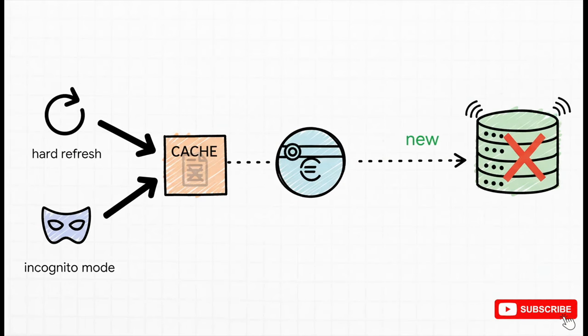And pitfall number 3, the one that feels like a ghost in the machine, caching. So you've fixed everything on the server, you've double-checked it, you know it's right, but the error is still there. What's going on? Well, browsers are smart. They cache the response from those pre-flight OPTIONS requests to save time. This means your browser might be holding on to an old, failed permission slip. When you're debugging CORS, your best friends are the clear cache button and testing in an incognito window.